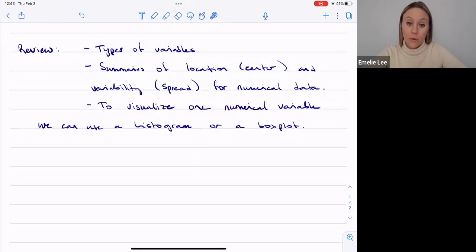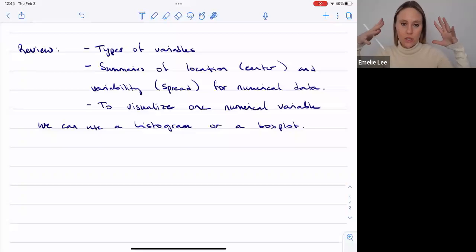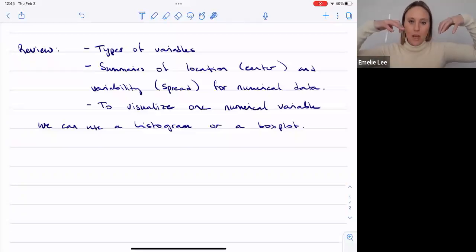Now, what am I looking for? What am I looking at? Definitely the shape. If I have a histogram, am I looking at something that looks approximately normal, or a skewed distribution? Maybe it's bimodal, and that's often an indication of two groups being combined that shouldn't be. That would be setting us down another path: what are those two groups? How can I tease those out?